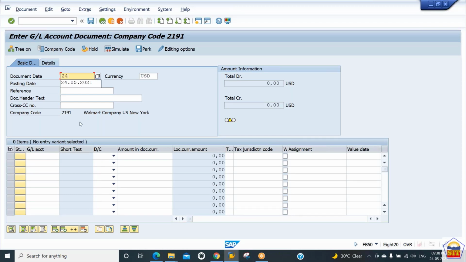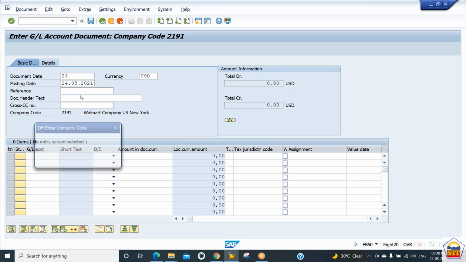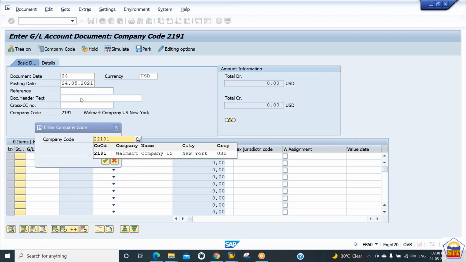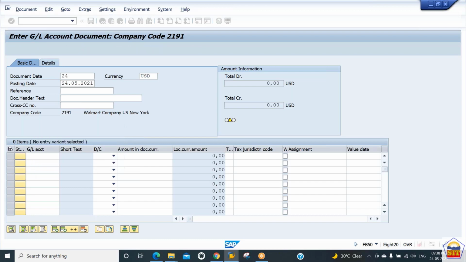So quickly I'll make one entry for my existing company. Here I need to enter a date. I have set up this company for the country Canada, and here we have the currency CAD.